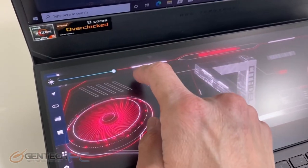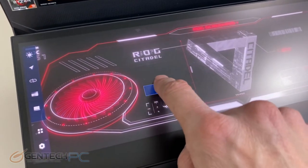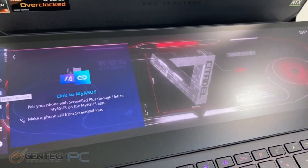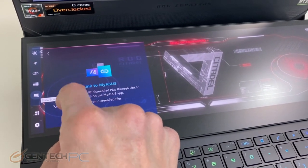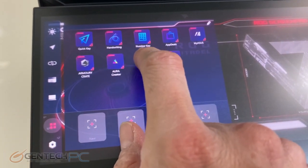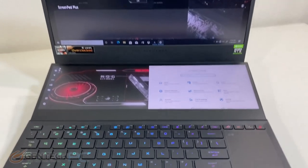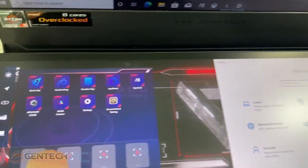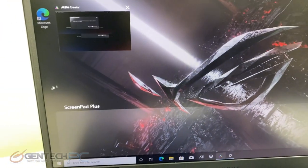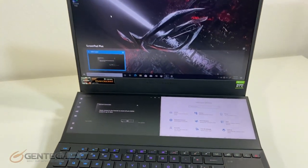Here we'll take a look at some of the neat features — this is going to be one of our control panel interfaces. If you're a content creator or streamer working on a mobile platform, it's really easy to see how this could be super useful. You can dock all of your different streaming settings — start, stop, scenes — all of that down on the second screen, and still keep your main workflow on the main screen without having to minimize it or use secondary monitors. The touch interface means you don't even have to move your mouse away from what you're doing. It's a very useful tool if used appropriately.